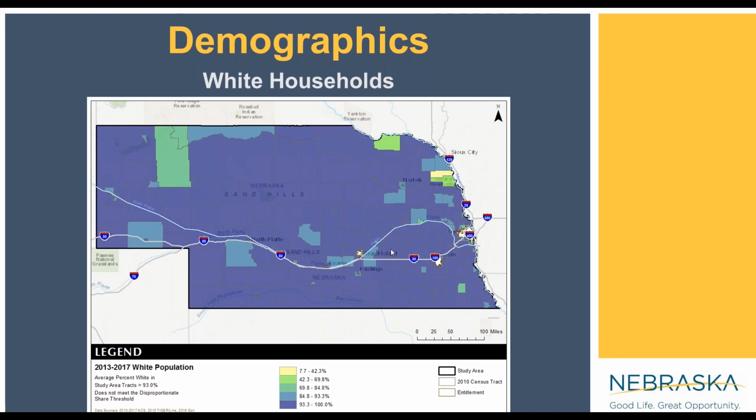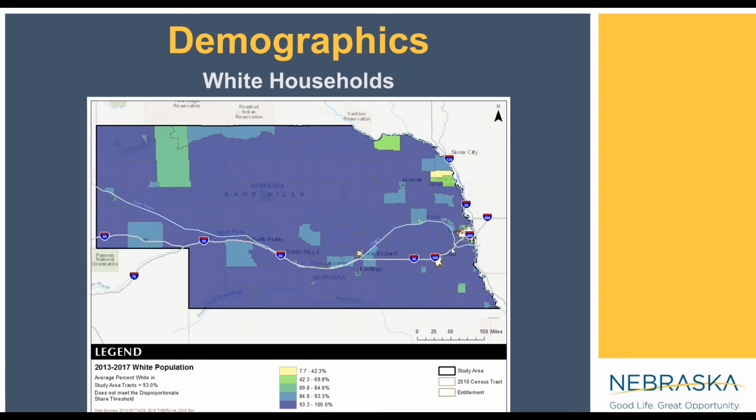White population. The census is tabulated by block, which is a city block, which is pretty small. The next level that the census is tabulated at is a block group, which is still very small. And the next level up is a census tract. So this is a map of census tract level data. The idea of a census tract is that the population is generally all the same size. That's why in more rural areas we see very large census tracts, almost half the size of a county.